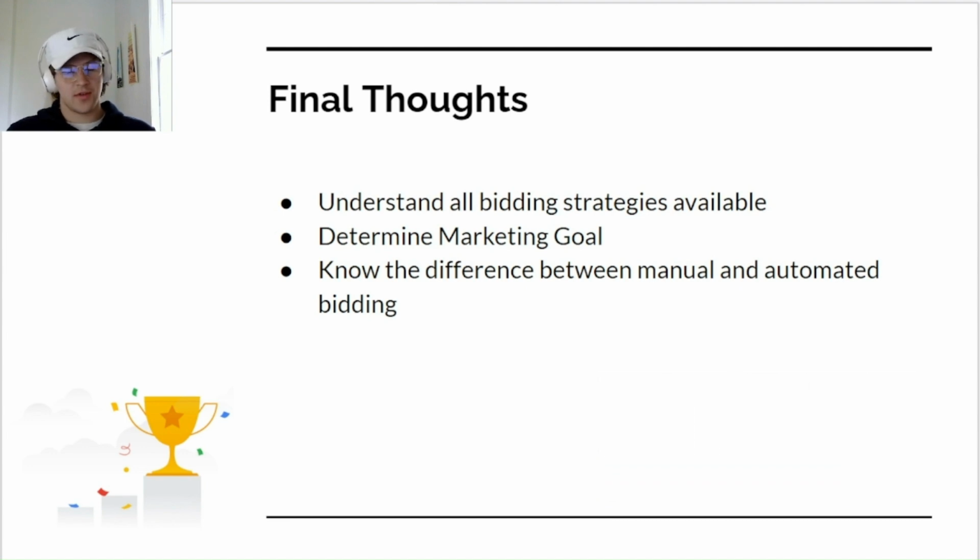And then know the difference and understand the nuance between manual and automated bidding, right? Again, there's definitely a place for manual bidding still in this environment, but utilize it correctly. And then also don't be afraid of automated bidding. Automated bidding really is the future, and if you can jump in and support automated bidding through conversion value, through offline conversion tracking, your campaigns are going to be extremely successful.